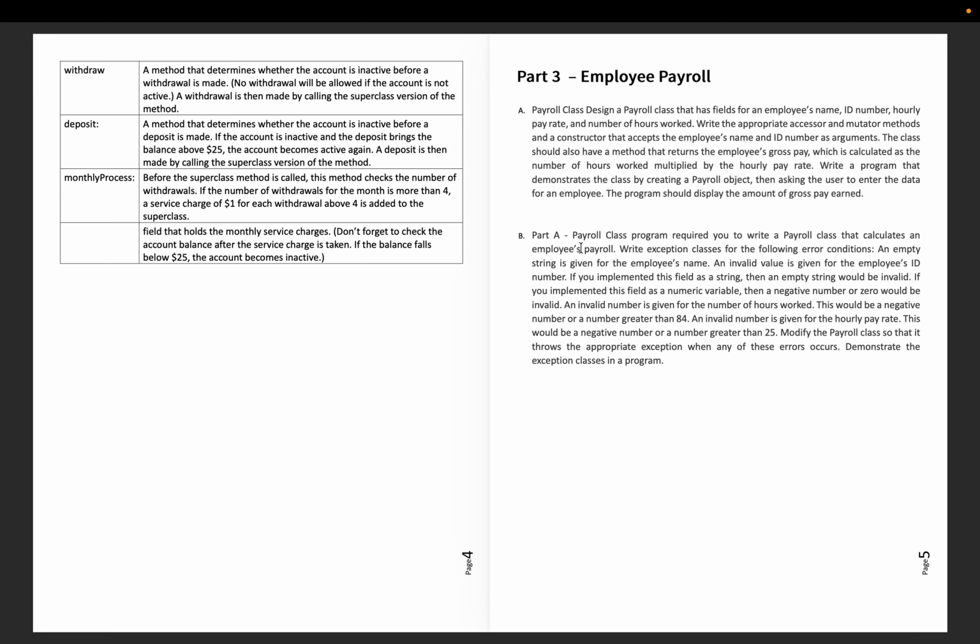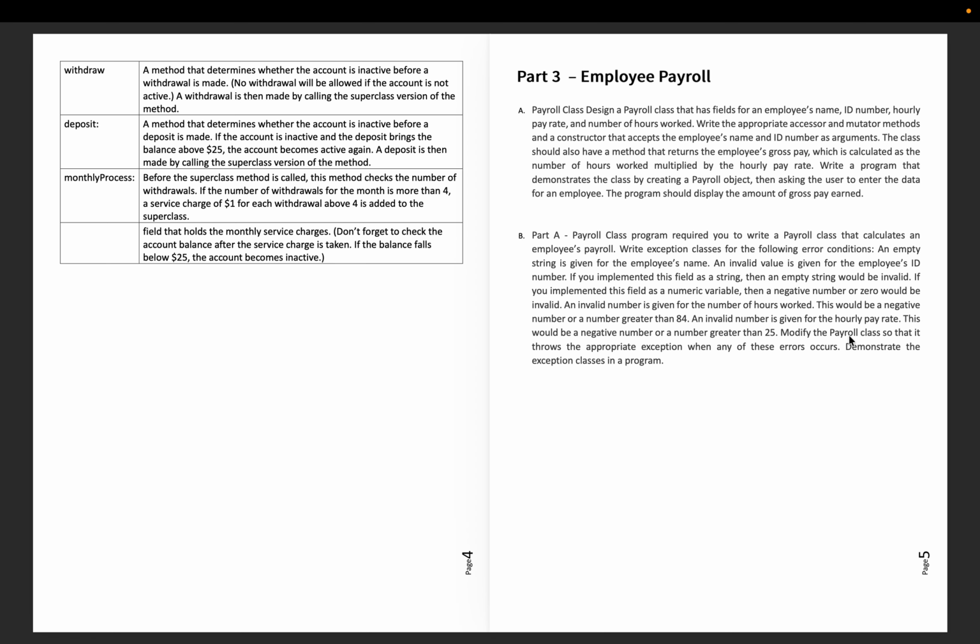The second part of the assignment, part A, required me to write exception classes for the following error conditions: an empty string for the employee's name or the employee's ID number, an invalid number given for the number of hours worked if it was negative or greater than 84, and an invalid number given for hourly pay rate, which would be a negative number or a number greater than 25.